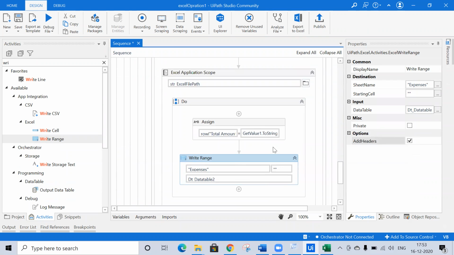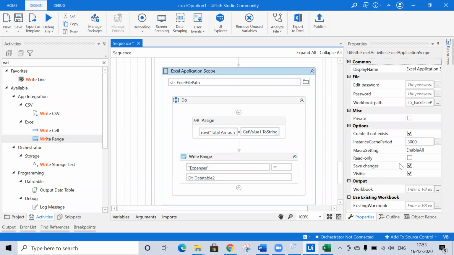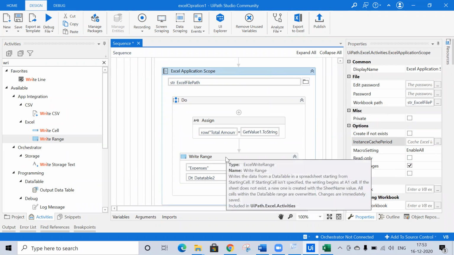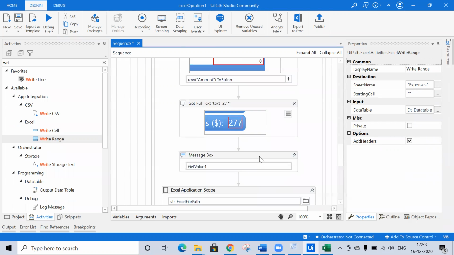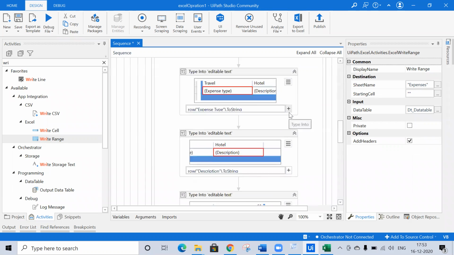Check if everything is okay. Visible is not required, this is also not required. Just remove everything which is not required. Save changes. I have checked that the Write Range add headers is checked. So we built the workflow.